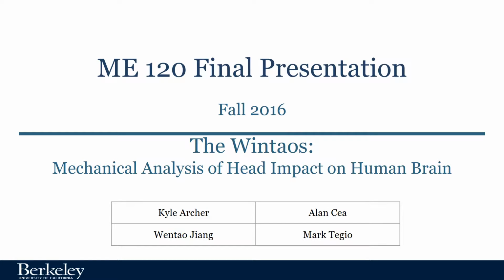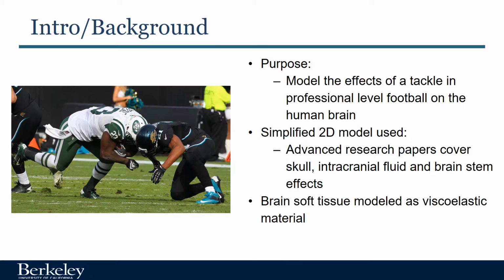We are the Wintows, and in this project we wanted to analyze the effect of a head impact on the human brain, specifically as it relates to NFL players. In recent years, the NFL has been in the spotlight for the frequency of concussions that occur in gameplay. Now, while the NFL has instated a series of new rules in an effort to reduce their occurrence, concussions are still prevalent throughout the sport.